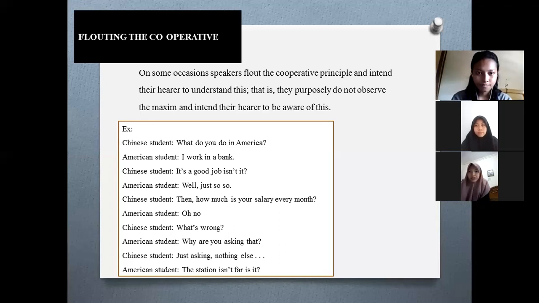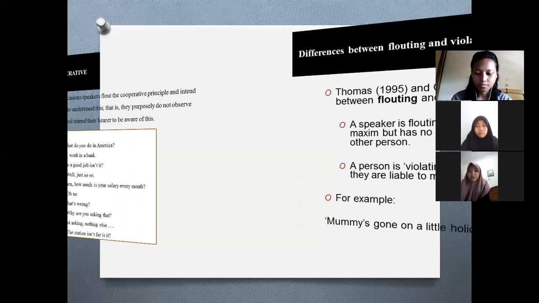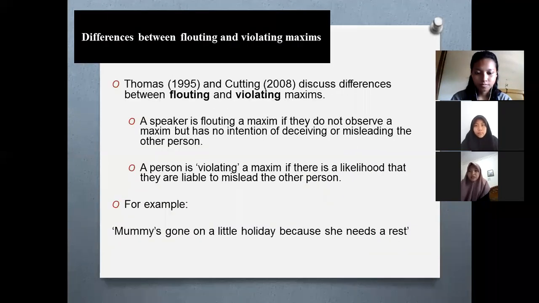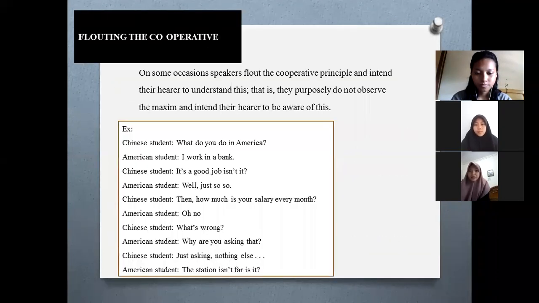Here the question the Chinese student has asked does not observe the maxim of relation for an English conversation of this kind. He is not aware of this, although the American student clearly is. He then asks her if she is traveling alone and if she is married. The American student quickly hails a taxi and takes it to the station.